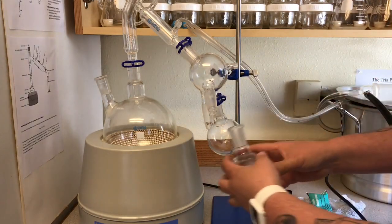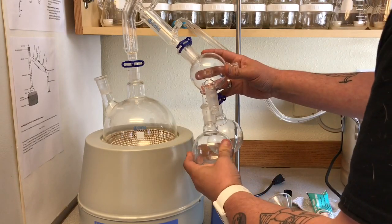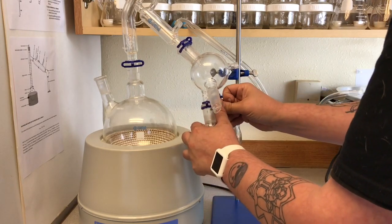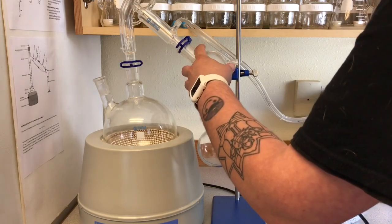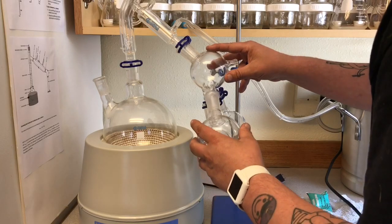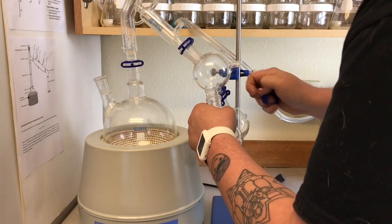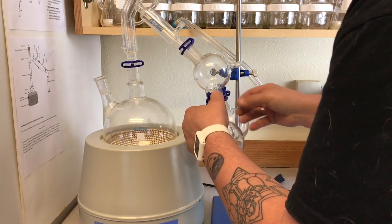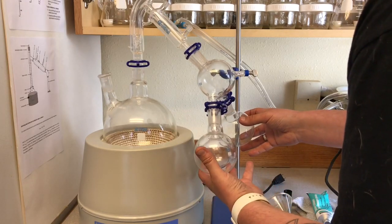And there will be three collection flasks. So when we're doing our distillation, we're going to have a head, a body, and a tail. The head is going to be those molecules that evaporate at lower temperatures. The body is going to be a light colored oil, and the tail is going to be when the light color in the oil starts to turn a darker color.